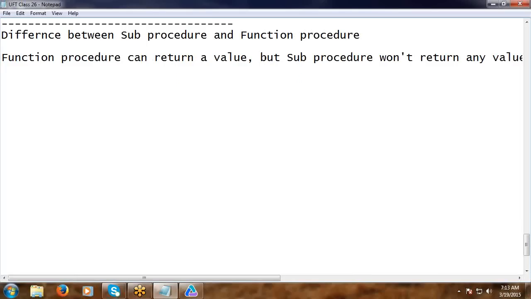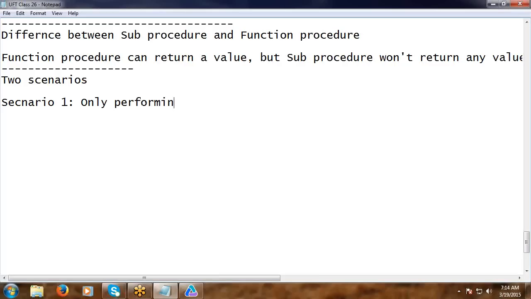And one more thing, here two scenarios. First scenario, only performing tasks or operations.